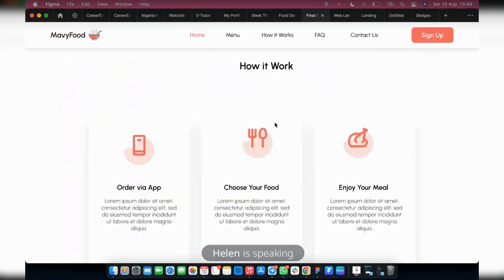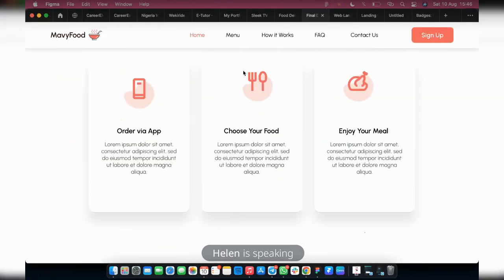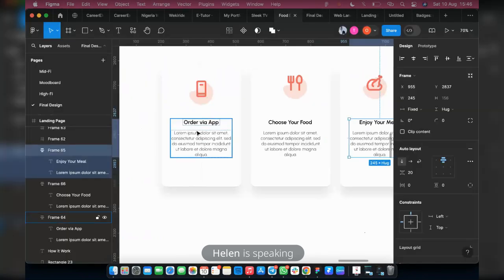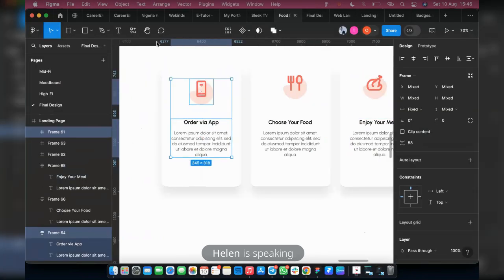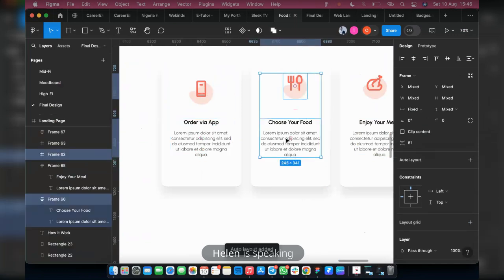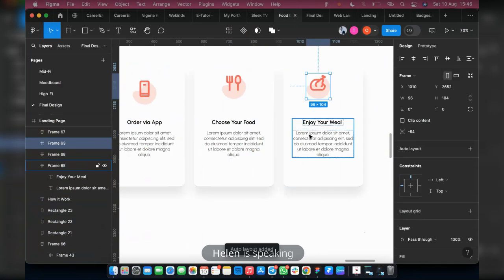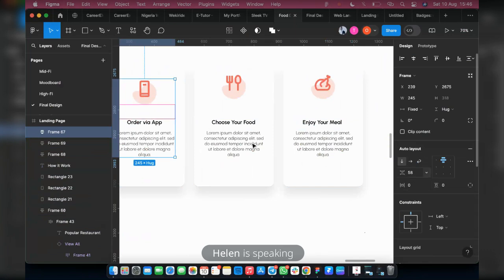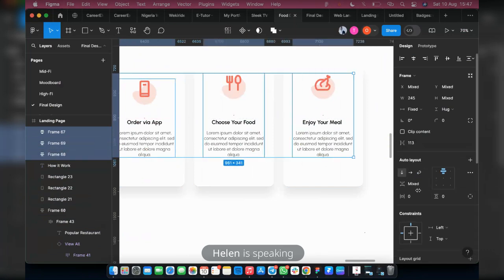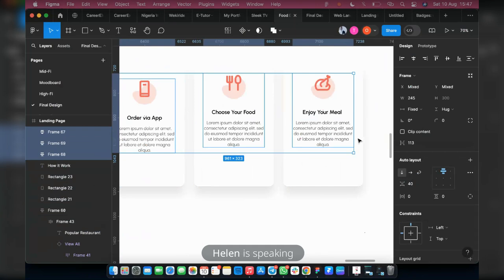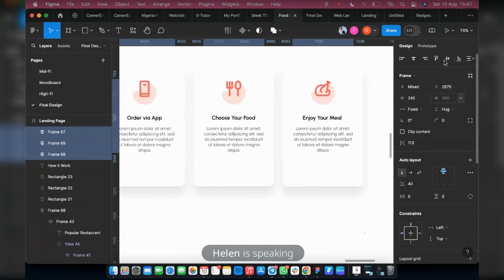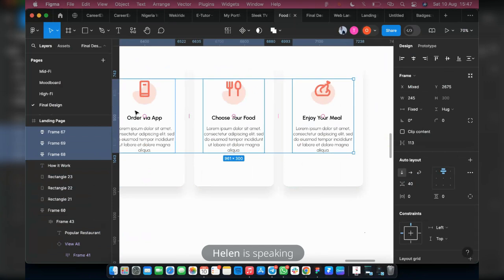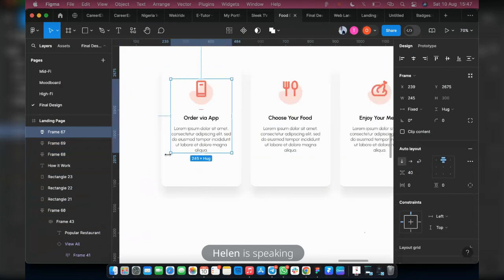Okay, so this is nice, but the rectangle is too much. So let's arrange before we reduce the rectangle. I'm going to set this auto layout, this and this, auto layout, this and this, auto layout. What we have here is the space between each of them is 58. So I will not be using 58. I'll be using 40 between each of them, and I'm going to make sure that all of them are aligned the same way, and I'm going to hold this and this and then make it auto layout.